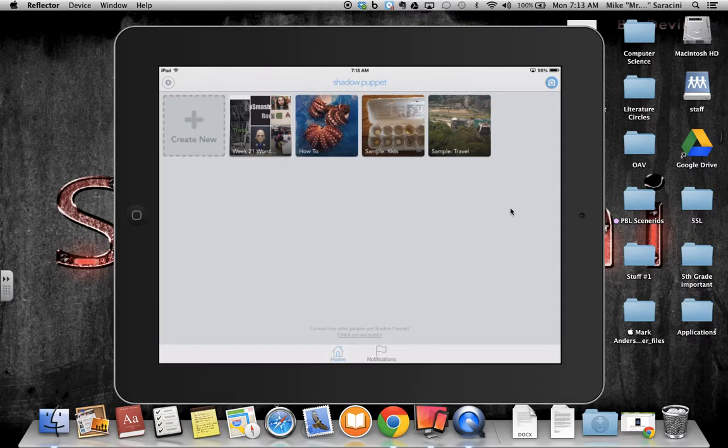And then when you're done with that, you can take all your movies and put them into iMovie to make one beautiful, nice movie with all the effects that you want. And that's going to be your App Smash. Now again, if there are other apps that you want to use, knock yourself out.